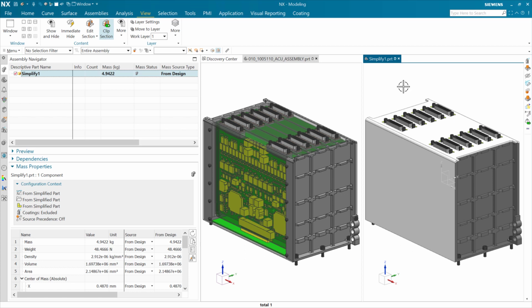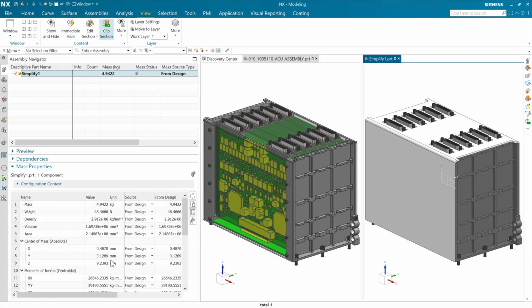So, again, simplify here. We're going to transfer those properties, get a really rich set of those that come across, all of the exact numbers that were in the original assembly. So this is going to give you a really sharp, simplified piece that you can then, again, use in the context of large assemblies and get very high fidelity properties, be able to do not just mass rollups, but inertial rollups as well in the context of that bigger assembly.